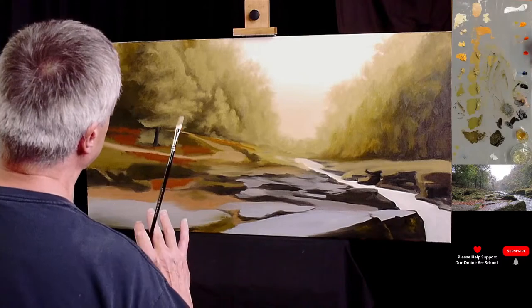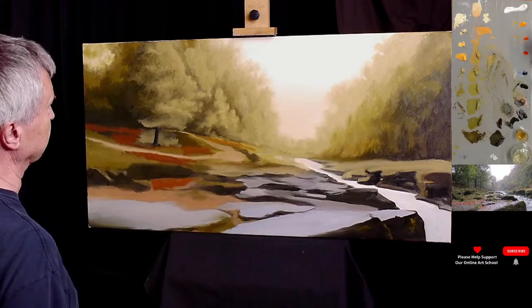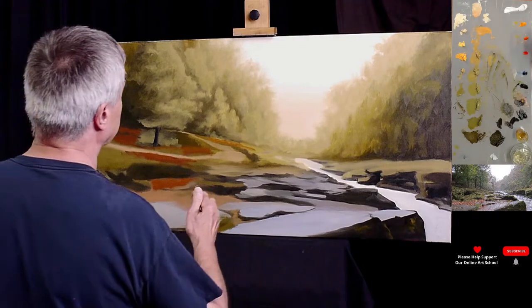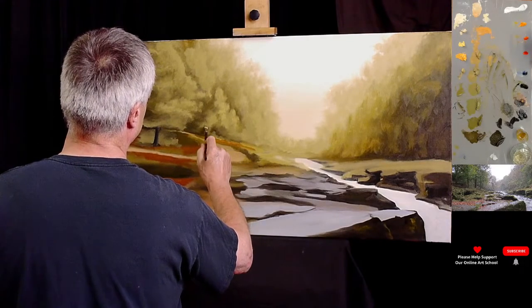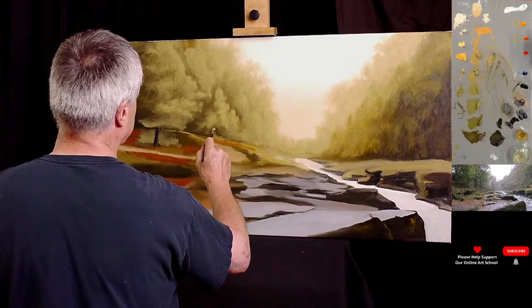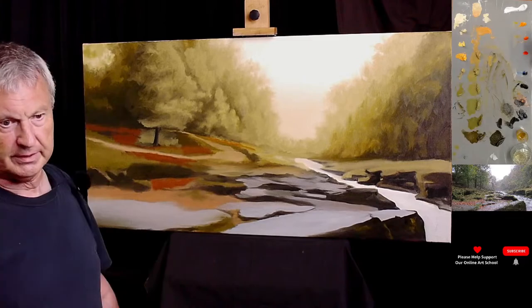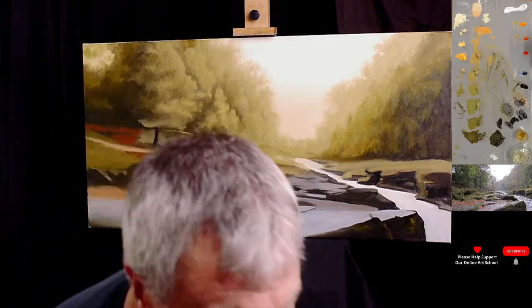So this painting, or painting in general, I will never ever stop painting. Just brings back such a lot of pleasure.